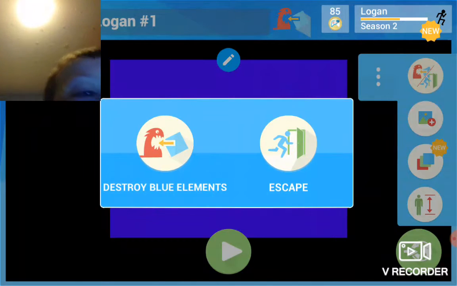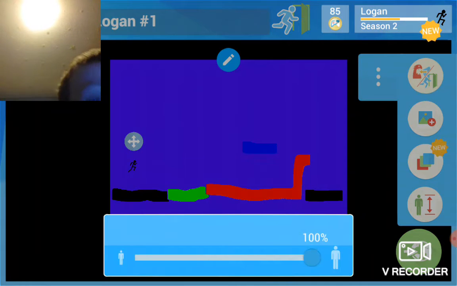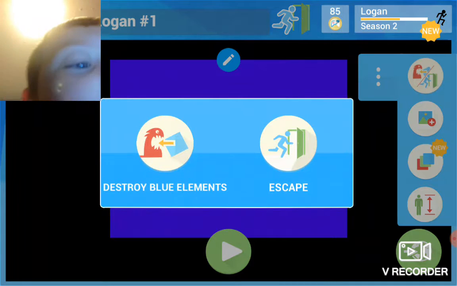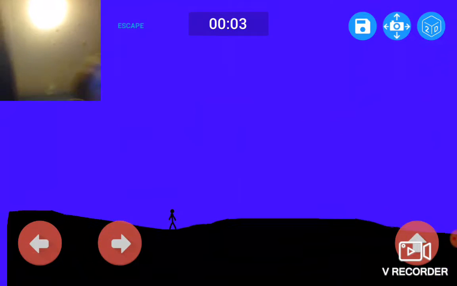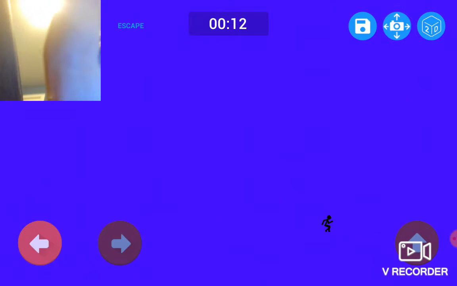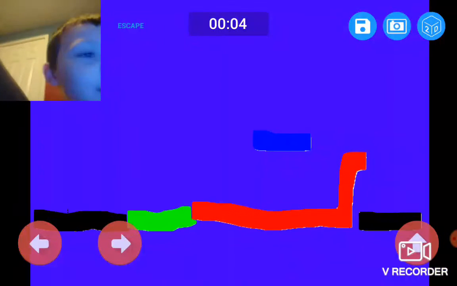And choose your mission. You can either make the player escape. You can make the player tiny. And you can also make the player destroy blue things. But we're gonna stick with escape. And then Tiny You comes in. And you're really fast when you're tiny. Yeah, it's pretty hard.